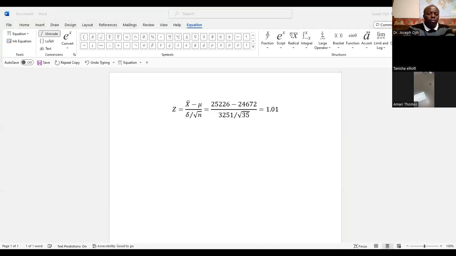Your screen is still on the formula. You have to go back to the workbook. Oh, okay, I have to put it on the workbook. Right here, you can see it now, right?